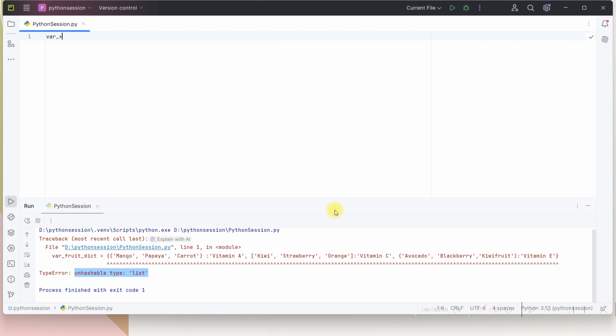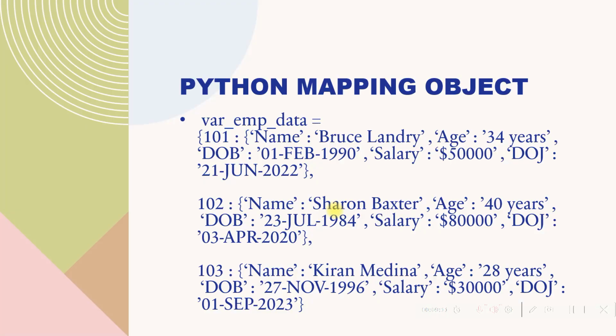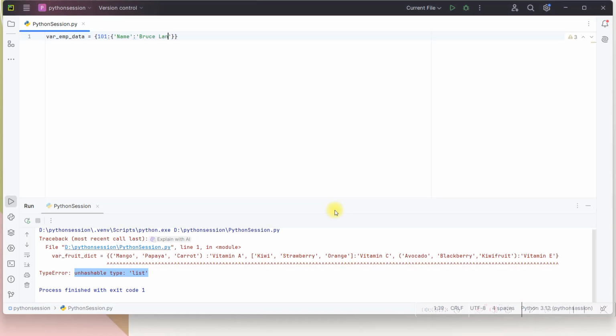So I'll say var emp_data equals to 101, and inside it we have some values like name. What is the name? Bruce Landry.